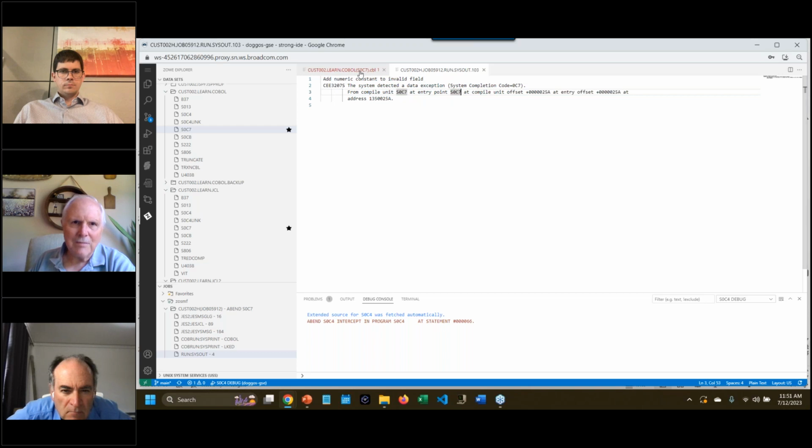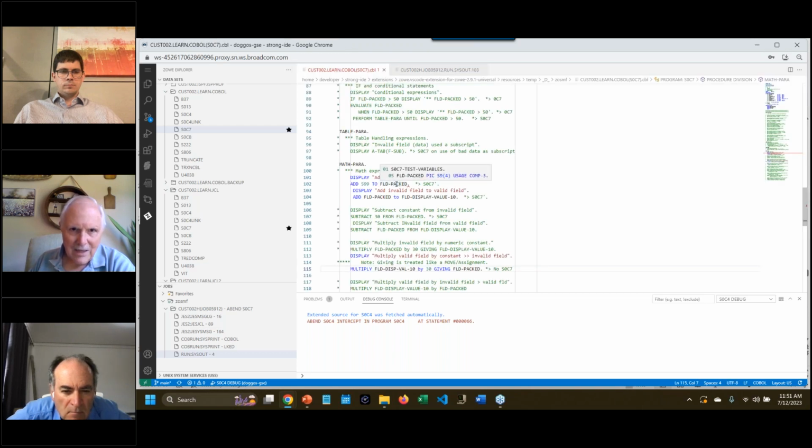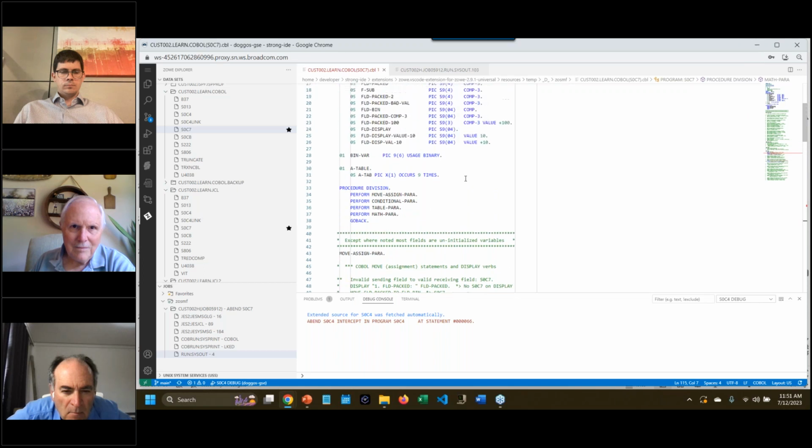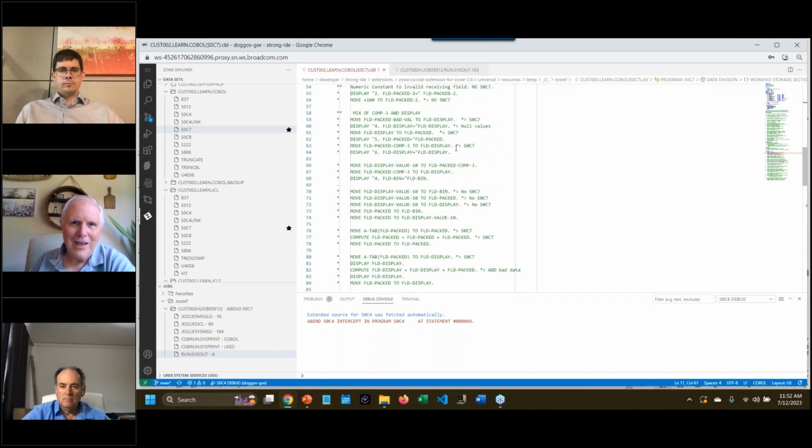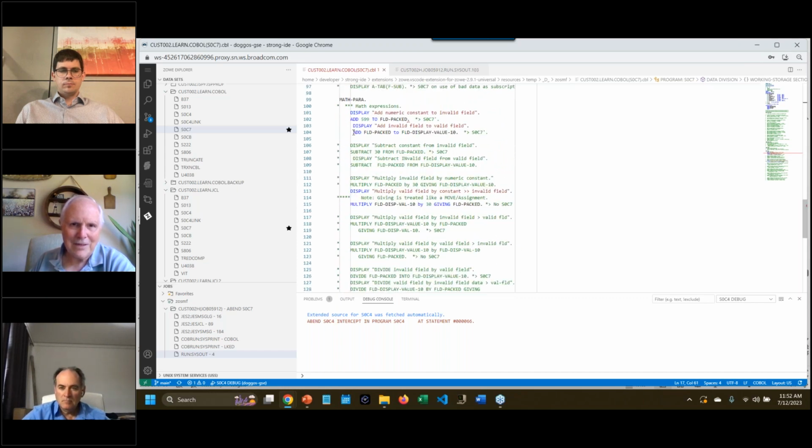So I got an OC7 this time because field packed is not initialized. Now you say, well, I'll always initialize fields. Okay, probably. But let's just say for yucks, if you're on production support one night and someone didn't initialize a packed field, that's what will happen upon this statement. But it will not happen upon this math statement because of the giving instruction. Okay, so now let's walk through this and see what's going on here.